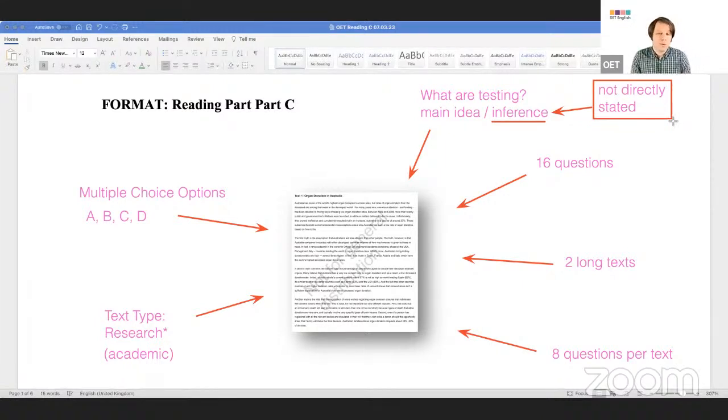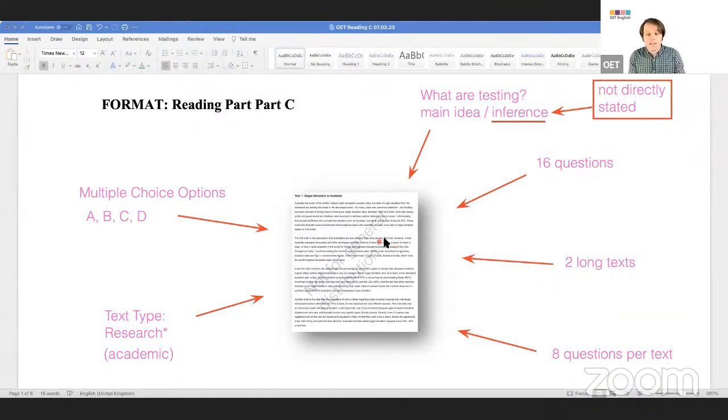Sherlock Holmes, guys. What does Sherlock Holmes do? Does anyone know the word for what he does? Solves mystery, he investigates. The answer is not directly given to Sherlock Holmes, right? He has to think about it, look at evidence, and then he solves the problem. In the same way, in reading sometimes you're going to get the answer not directly stated, but if you think about it, you can get the answer.